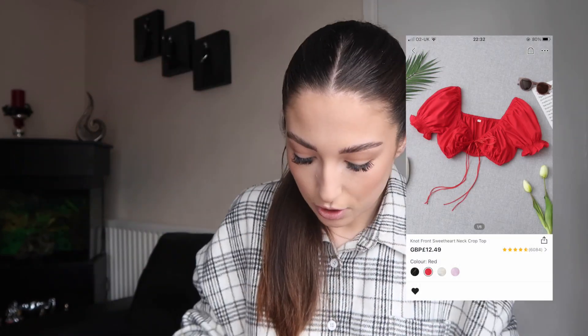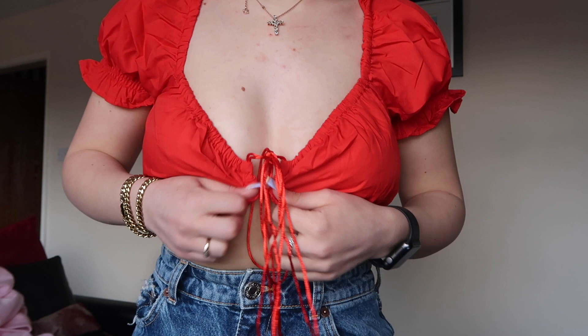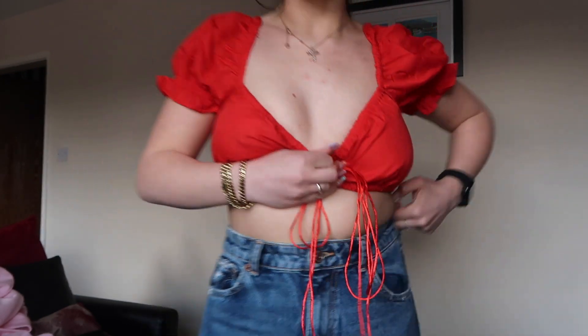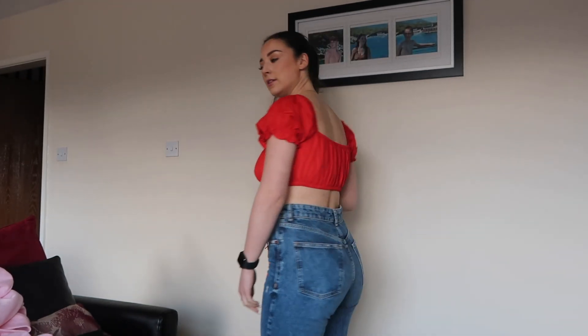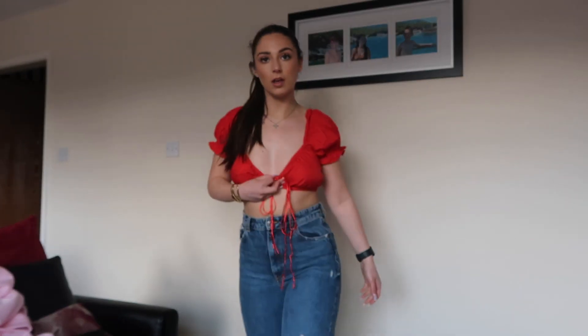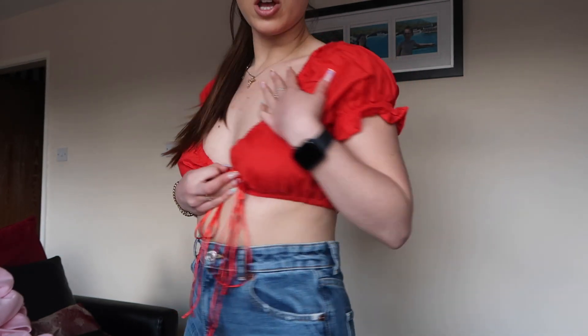On to dressy tops. I'm really excited about this one - it's a really cute red crop top. I never wear red but I love this. I think it's so cute - with denim shorts, with leather. I got this in a small, it comes in a lot of colors, and it's £8. I think with these jeans and some heels it could be so nice for a meal out. From the back it's really cute too - on holiday this will be a dream.